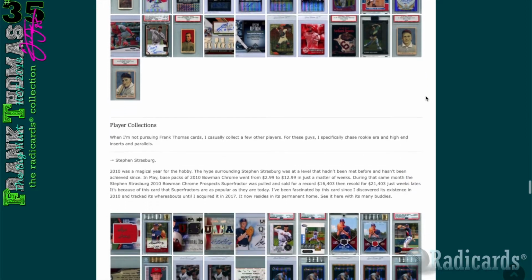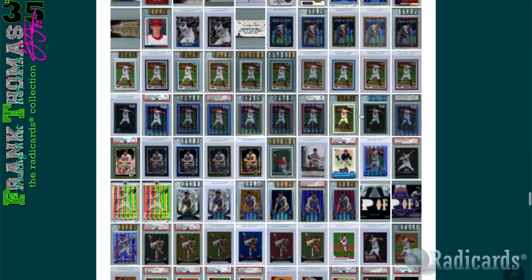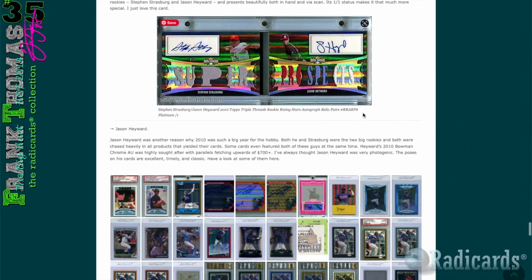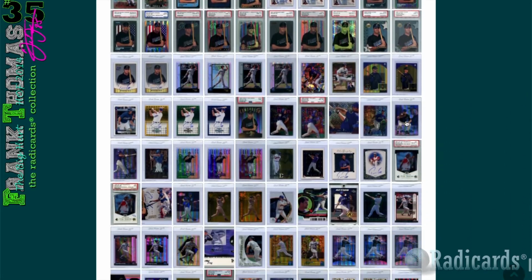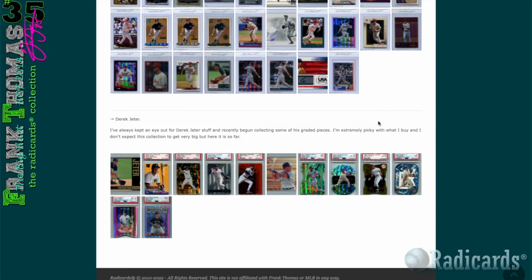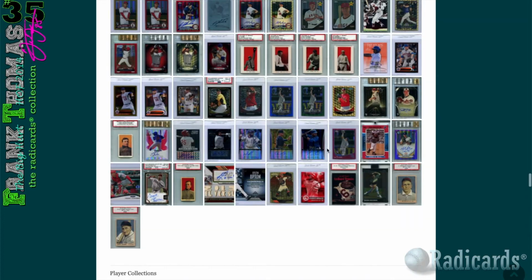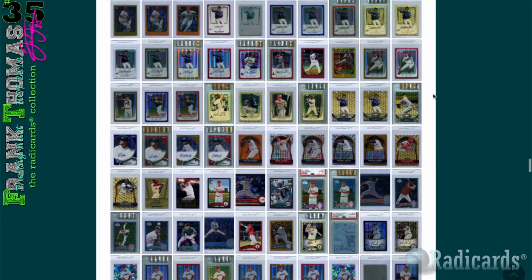I'm going to be going through and changing this. I'm going to keep all the player collections as they are. These don't need to change. This is my Strasburg run, Hayward stuff that I like, Travis Lee stuff I like. It's not my whole collection of Lee, but that's my favorite stuff. And then Jeter stuff. That stuff will be untouched. This remains. But it's everything previous to that. All the decade blocks, I'm going to be going through and purging a lot of this stuff. So we'll see how it goes.